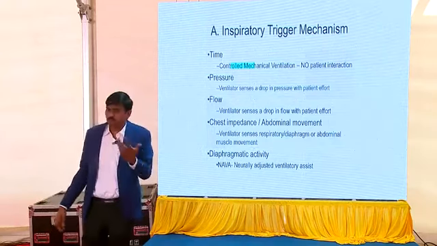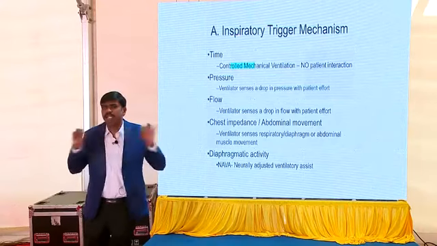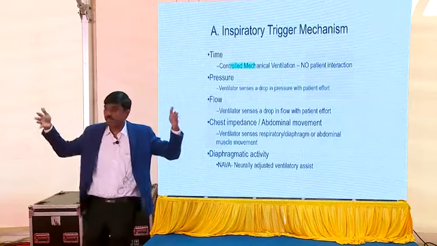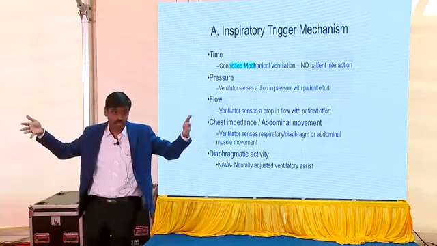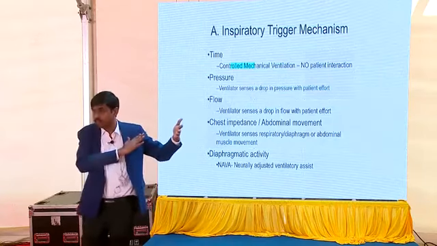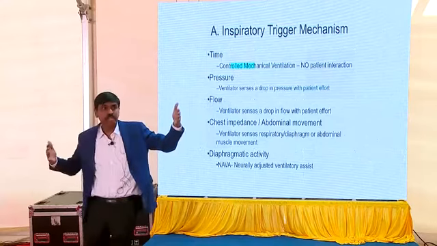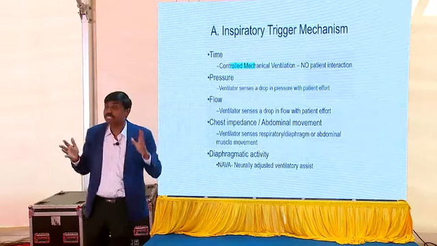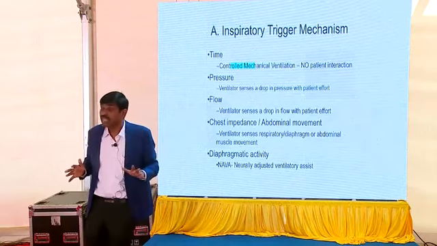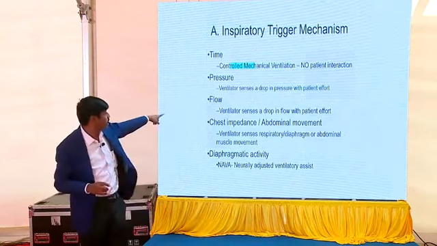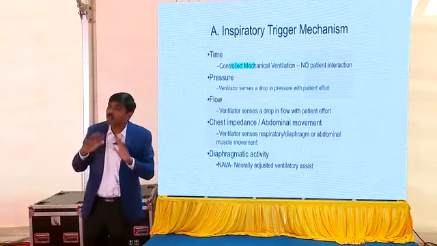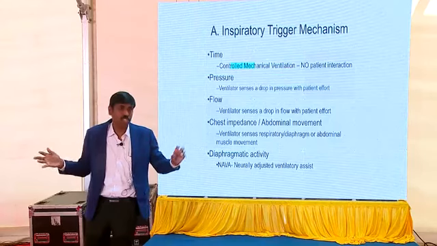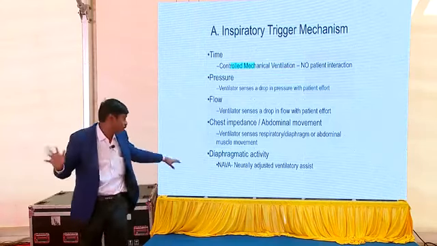Next there is something called flow. Basically, how it works is there is a heated coil inside. Imagine a heated coil with a temperature sensor at both ends, and imagine there's just a whiff of air. What happens? The temperature immediately drops at the distal end. Immediately the machine senses, oh, there is a breath inside. Many say that flow triggers are one of the most sensitive, because even the smallest flow of air immediately changes the temperature and is immediately picked up. So that's a flow trigger.